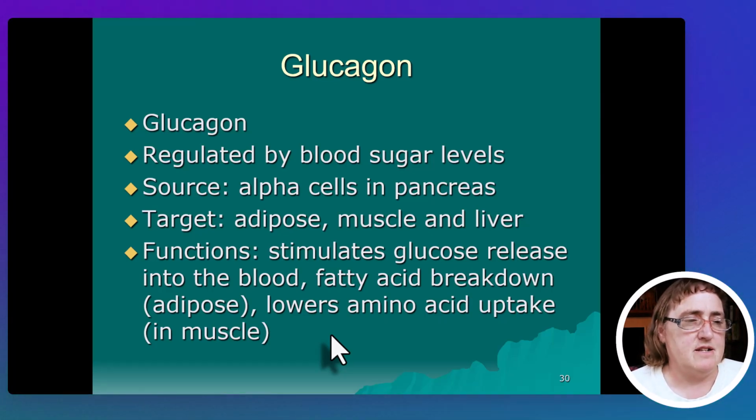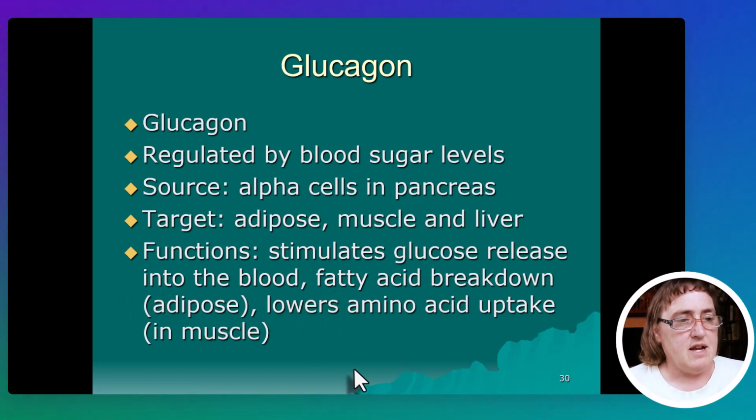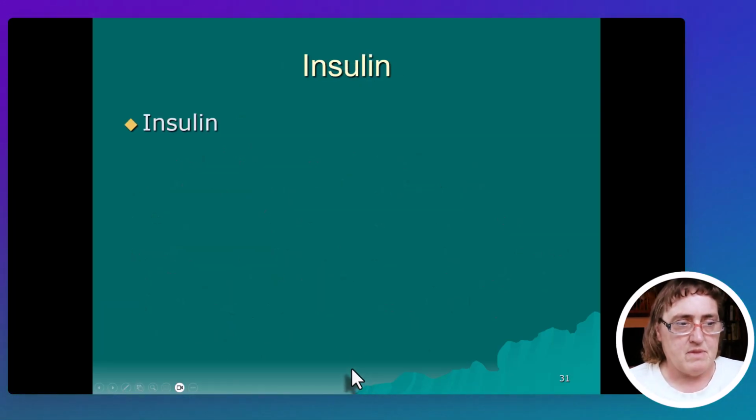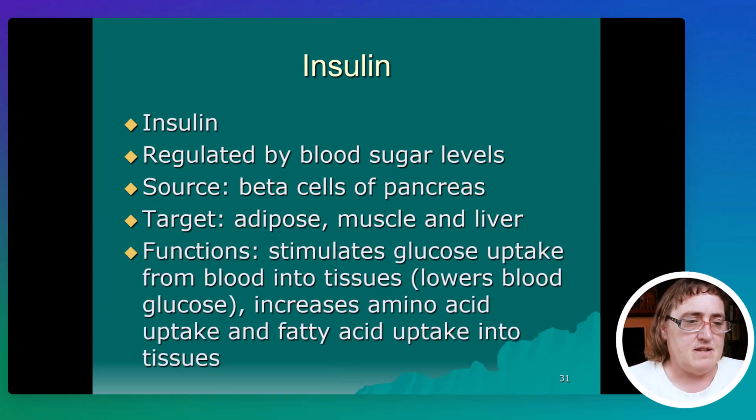Both glucagon and insulin target the same cells, the muscle, fat, and liver. In the case of glucagon, it causes a release of glucose from those tissues, also release of fatty acids and sometimes even amino acids to try to get that energy back in your blood. And insulin targets the same three, muscle, fat, and liver cells, and says, hey, there's a lot of sugar, you need to store it. So it sucks it in. The fat cells get fatter, the muscle cells get bigger, and the liver takes up that glucose.